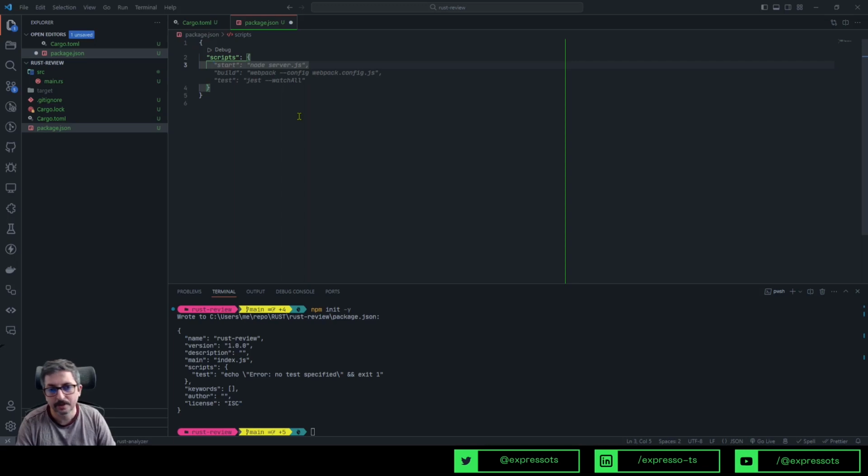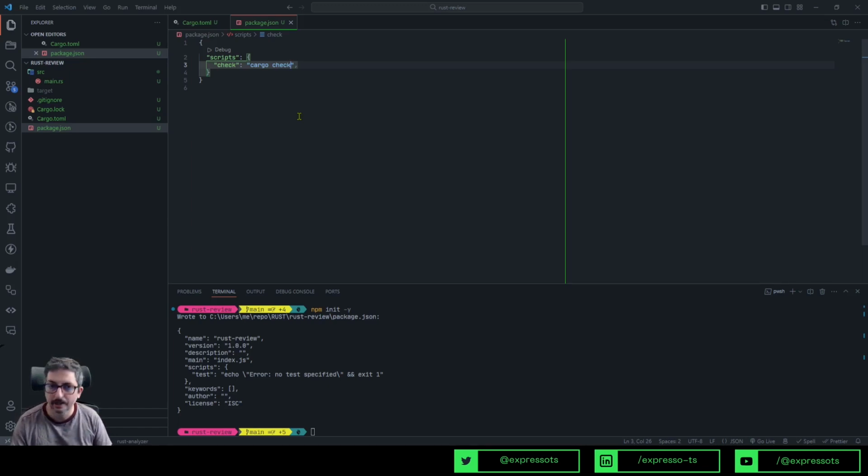So for instance, let's say I want to just check if the code is okay. You can just say cargo check, and you might be wondering why I have to remember npm rather than cargo. Well, if you're constantly switching between tools, it's very effective, so I don't have to change my mentality of memorizing commands.